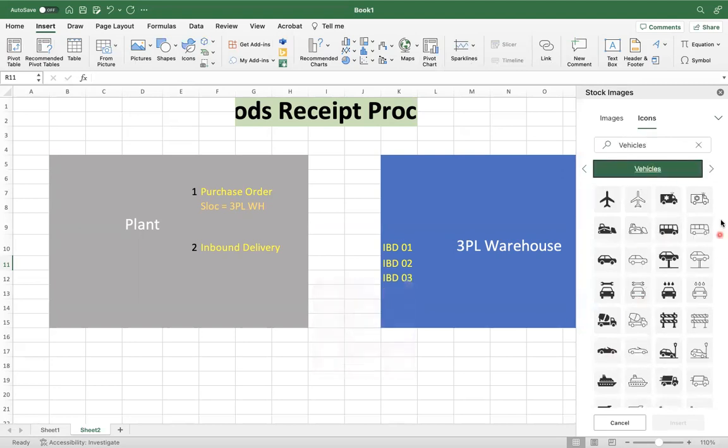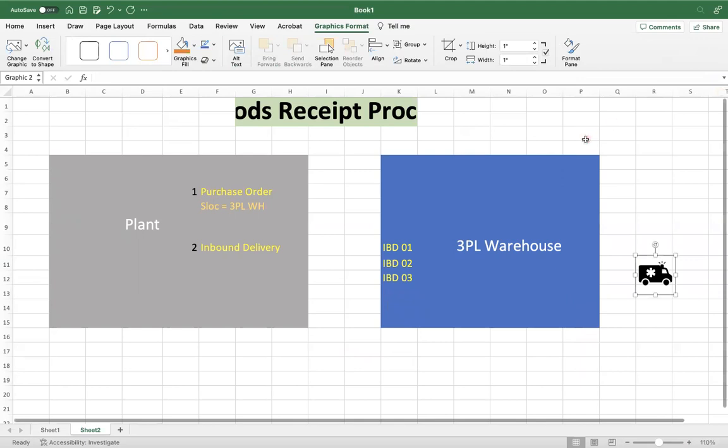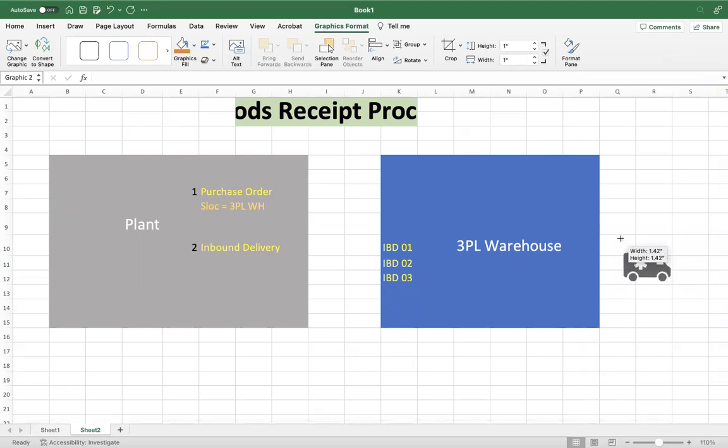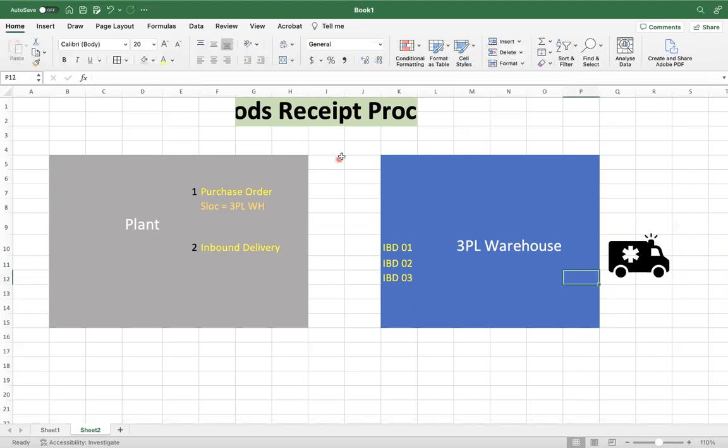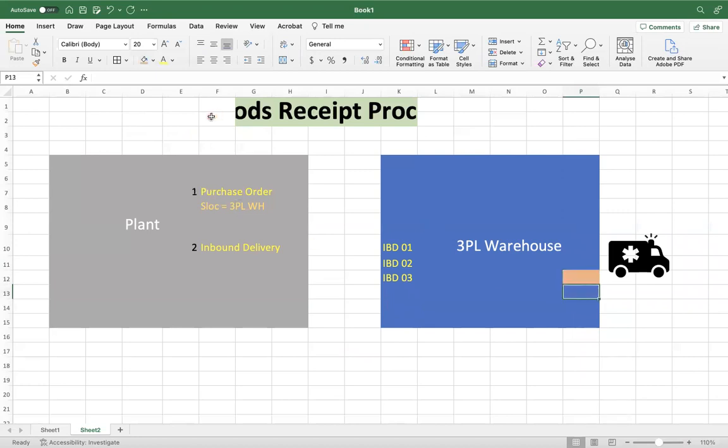Let's use vehicles. Maybe take this truck. So for example, there is a truck and you received the stock. The goods arrived here. Maybe we can keep it as small goods boxes. You received different types of boxes of materials. So the materials are received here: material A, B, and C.